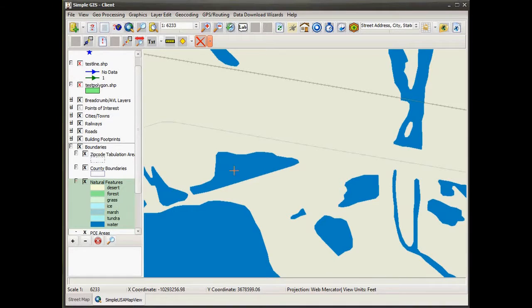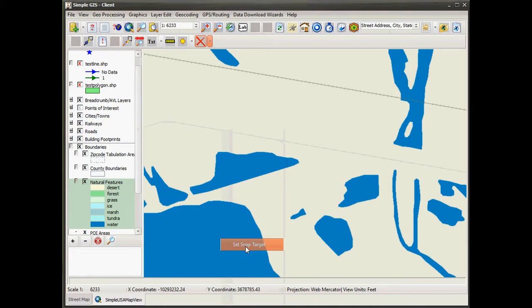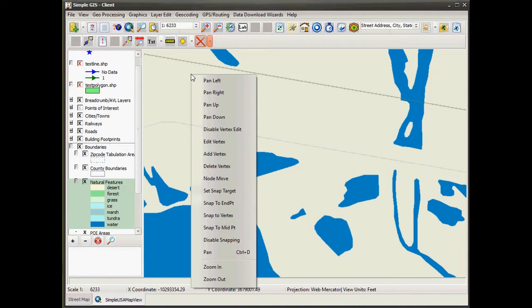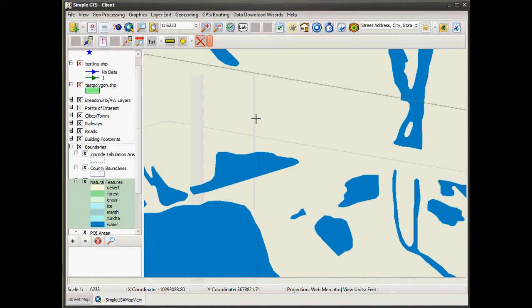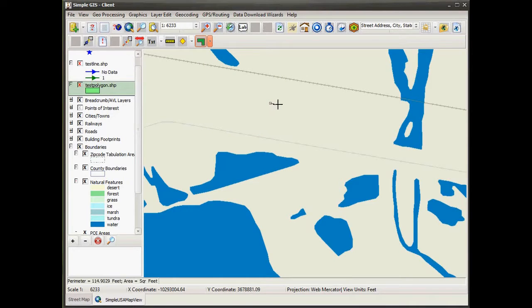For instance, I have this other shapefile of natural features, and I have this water feature displayed on my map. I'm going to make my natural features my snap target. So I'm going to turn snapping on, and I want to snap to the vertex of features in this natural features shapefile. Now I'm going to go back to my test polygon shapefile that I'm modifying, and add a new polygon feature.